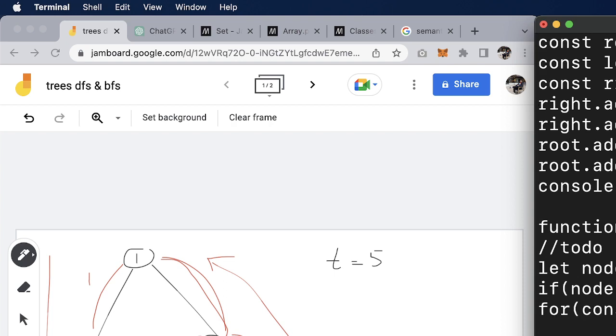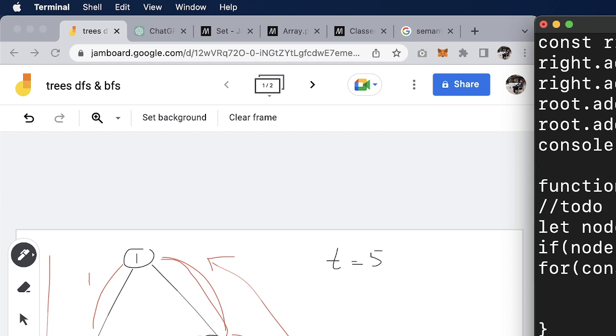And now to implement breadth first search, which will take in the exact same inputs, root and a target. The only difference here is that we're going to be using a queue. And this queue will basically keep track of all of the nodes that we need to visit at the current level.